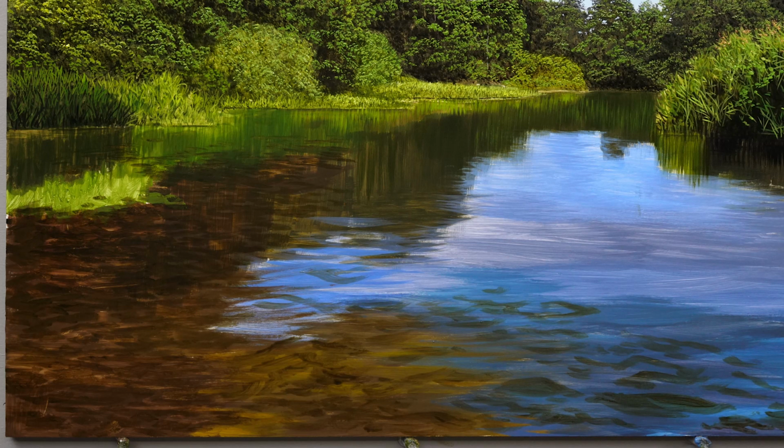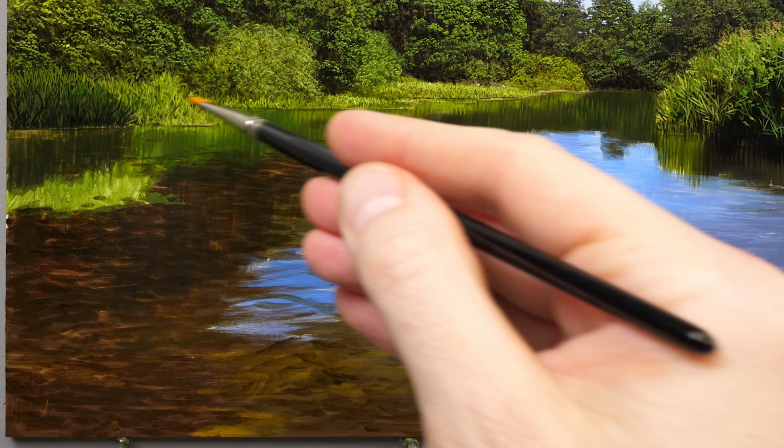And then back to the Series 5, size 3/8 again. I'm going to continue with the horizontal lines, but we need them now to be a bit finer.